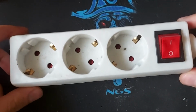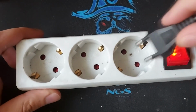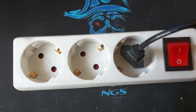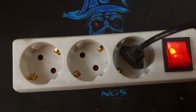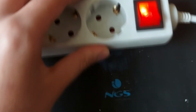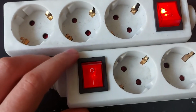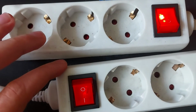Okay, so I've plugged it in and it works, as you can see. And if I plug in my light and turn the light on, alright, it's off now. The light works, and as a comparison, this is the first one, the identical one, and look at the intensity of the LED. So mine clearly has a better connection than the original one.